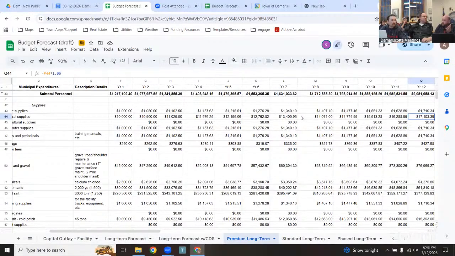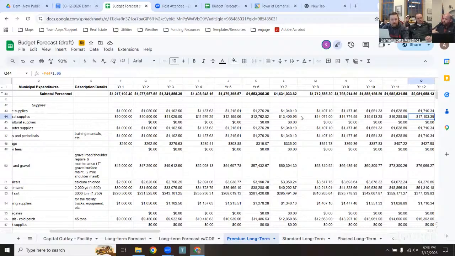I am not assuming that there'd be a big jump in staff, because whether it's the premium level of service or the standard level of service, if we maintain those levels of service, unless you add more roads and add more sidewalks... At what point then? I didn't assume that for roads, I don't imagine we're adding a lot of new roads. Sidewalks, yeah, the towns are endeavoring to add some more sidewalks, so that should be taken into account, though they are ambitions at this point and not set in stone to happen. So there is that one caveat, but I do think you'd still be able to, unless we're trying to add 5 miles of sidewalk.